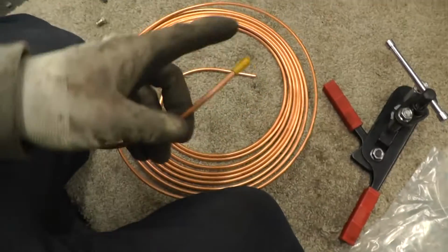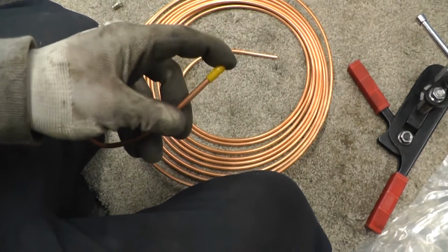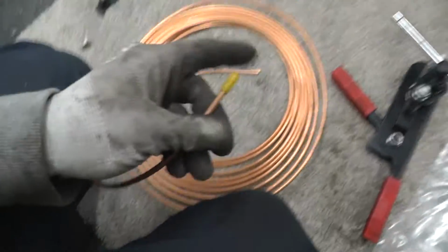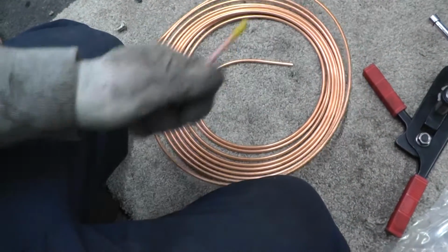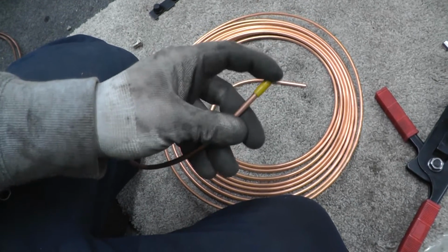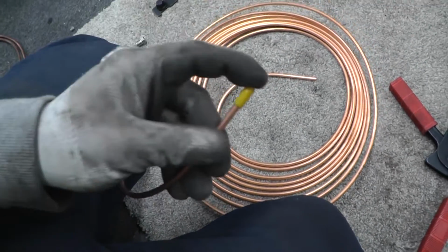The job I'm going to do is poke this up and in, because I think it's going to be very difficult to do that after I've got this flare on here anyway. So I'm just going to put that up and in the engine bay, and then I'm going to do the flare in the engine bay, put it all where it wants to be, and then pull the line back a bit and start routing it. That's going to be the easiest way. So I've got this little protective cover on there for now, and I'll just poke it up in there.